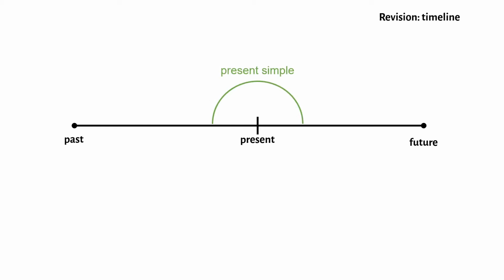So let's start with present simple, which is a sentence like I walk to school every day. And what do we know about present simple? Well, I always put it around the present, because it's not really related to one particular moment in time. It can be used with things that are scheduled or things that happened slightly in the past, right? If something is scheduled, it probably also happened in the past. And your opinion, for example, is also something that's used with the present simple. So that shows that present simple is not really limited to a particular moment in time, but can be kind of around the present.